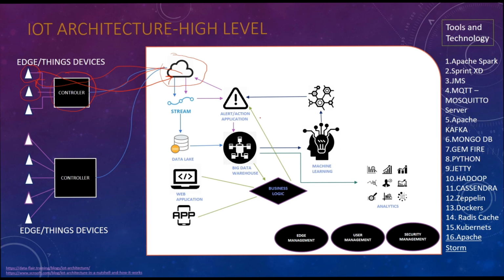When the applicability and efficiency of new models are tested and approved by the data analyst, the new models are used by the control application. Here, new models can be used by the control application to take certain actions on the particular data. This is the alert application, right? It sends automatic commands and alerts to the things.